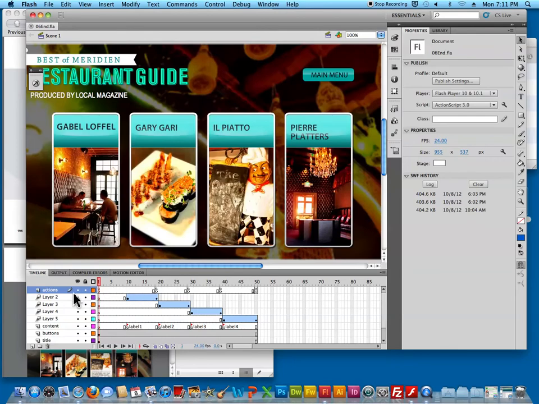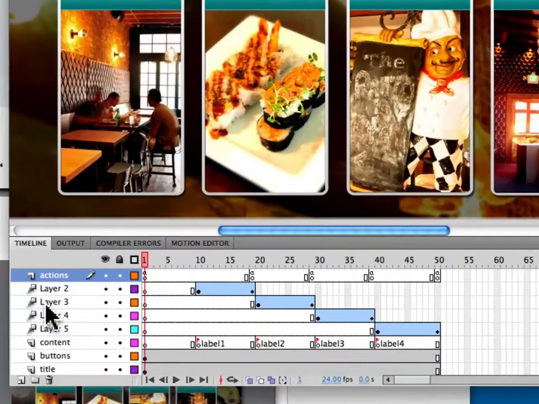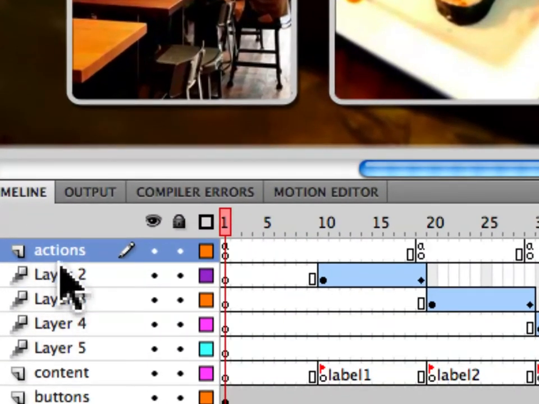You'll notice down here under the first layer has been named Actions. And we do this by what is called convention. This means you don't have to do it, but everyone agrees that the action layer with all the programming in it is very important. So we put it at the very top to make aware anyone who's working on this program other than ourselves that we have code that attention needs to be paid to.